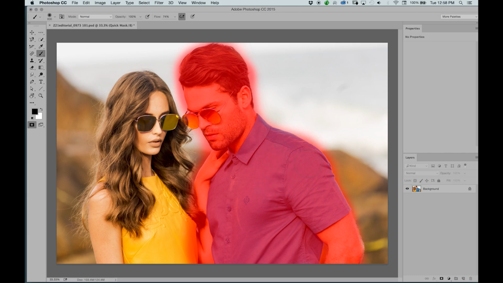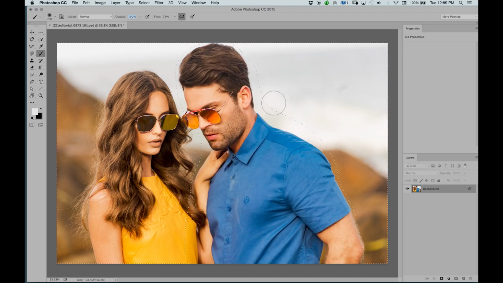Now, once I'm done doing a selection, it also keeps account for opacity. So say the edges of our selection are soft, it's going to keep that in mind when it makes a selection. When I'm done, I'll just click on that button again, and it makes a cutout of our subject. Now keep in mind, although this is showing a straight line as if it's a cutout, it has the opacities built in there.